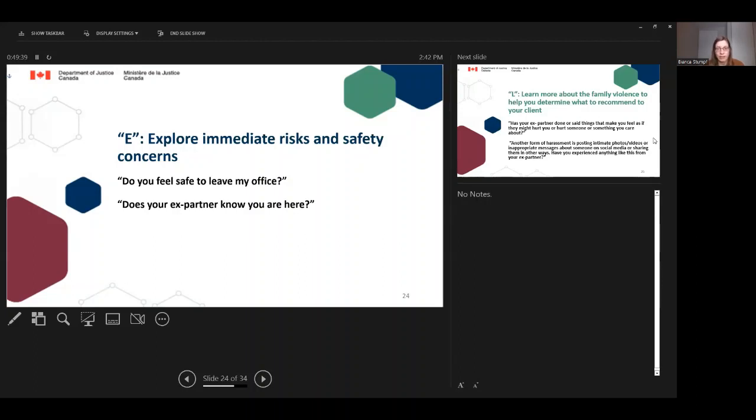So if we go back to our scenario, it may be helpful to include some referrals to community organizations that would be best placed to help your client. In this case, you could ask the client if they would like referrals to services within their cultural community. It would also be helpful to ask the client about safe communication practices, especially since the client still lives with their ex-partner. For instance, is it safe for the client to take a business card or other documents home with them, or is there a safe place that they can store those documents?